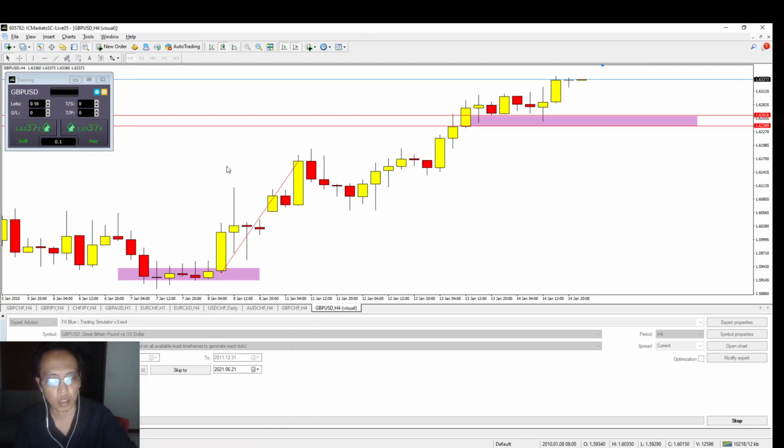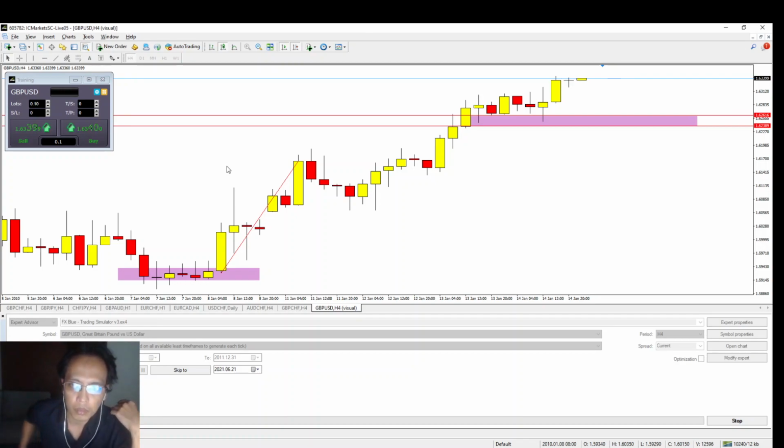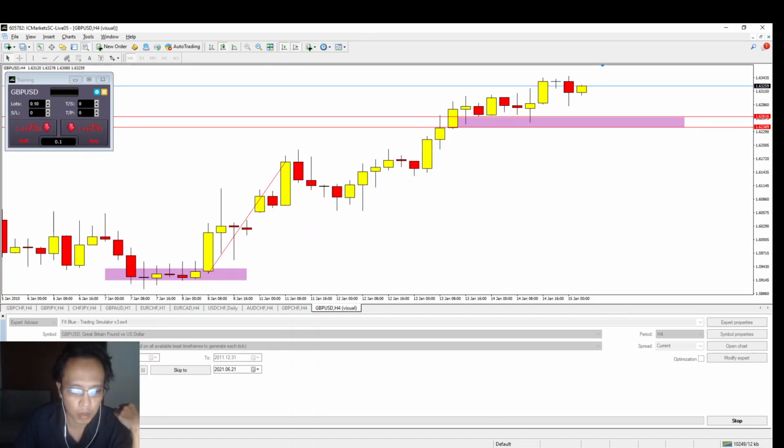And this is H4. Usually I don't trade a single time frame. I try to look at the daily and weekly as well, and the monthly. But this is just for demonstration purposes of how you can take different kinds of orders. When price is moving up, I'm not interested. When price goes down, I'm interested. In this case, price goes down.